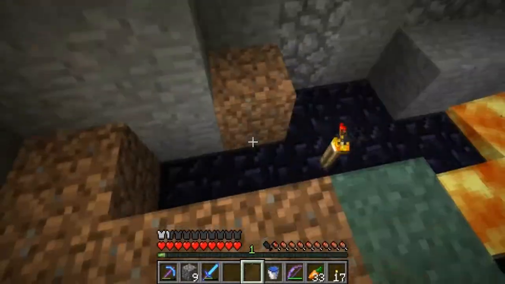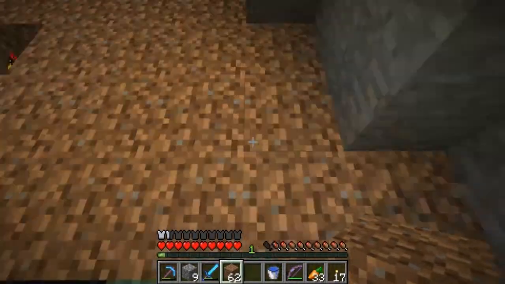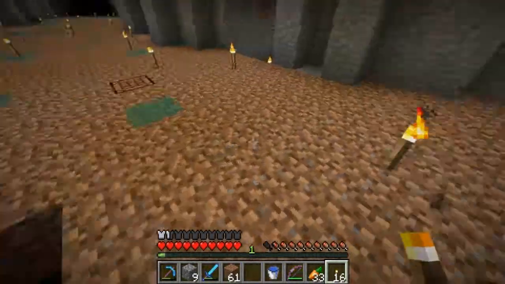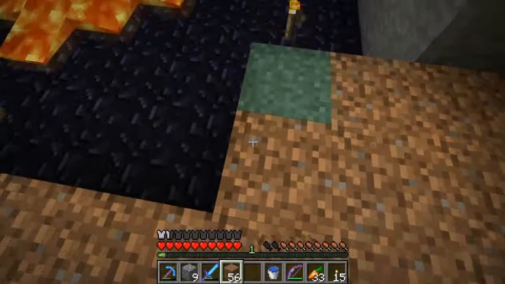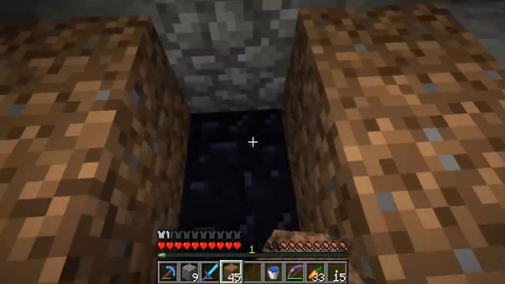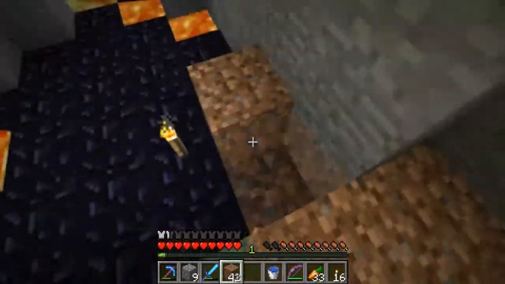Alright, this lava ain't going away. Wow, I'm running out of dirt real quick. This is crazy how fast I'm running out of this dirt. Alright, but we got grass growing all over the place, so at least that's a good thing. Have to enchant me another shovel, get some wood, stuff, and stuff, yeah.